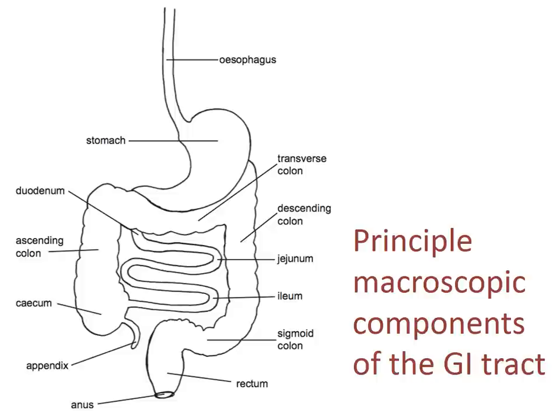The appendix is an offshoot of the cecum. Remember we're looking at someone else's GI tract, so the cecum and appendix are both on the right. From the cecum, material goes up to the ascending colon. The bend there is called the hepatic flexure, and then it goes across as the transverse colon. When it reaches the area of the spleen, the splenic flexure deflects it downwards into the descending colon, then the sigmoid colon goes posteriorly toward the rectum and anus.